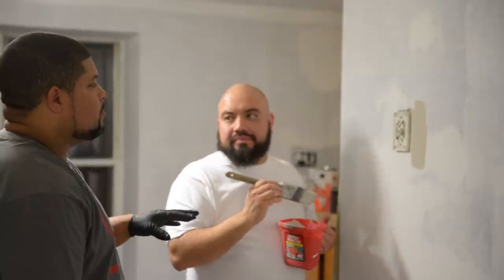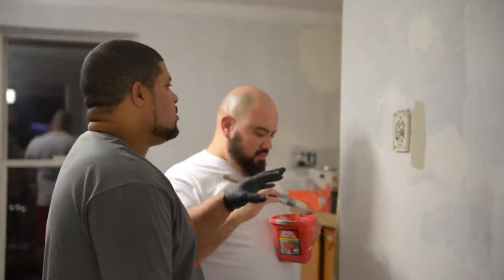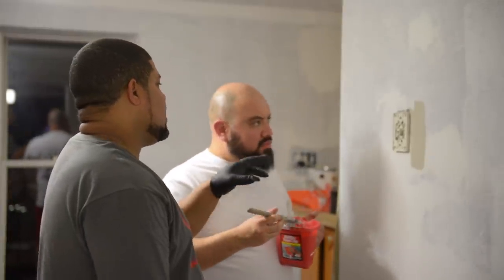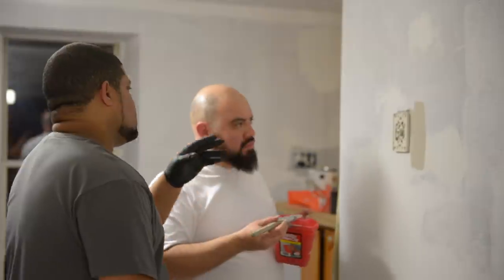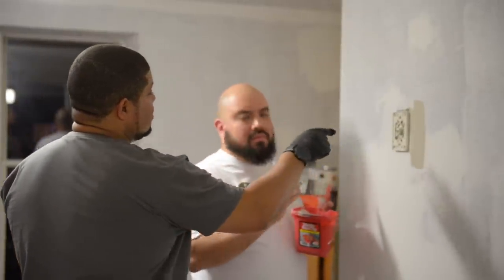This is going to be a good place to start the practice. What we want to do is load paint on your brush, put the paint on the wall, and then use that paint on the wall to paint next to this phone jack. Now the goal is to not touch the phone jack.